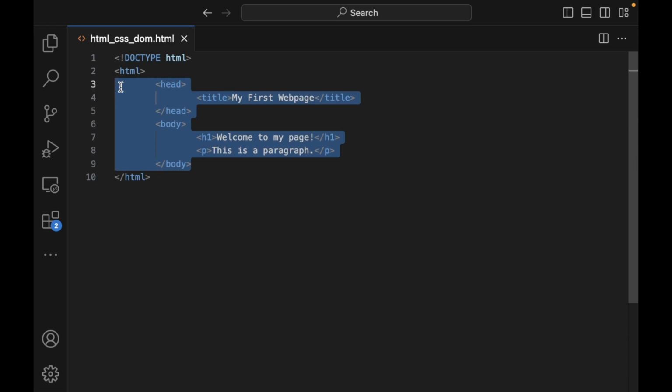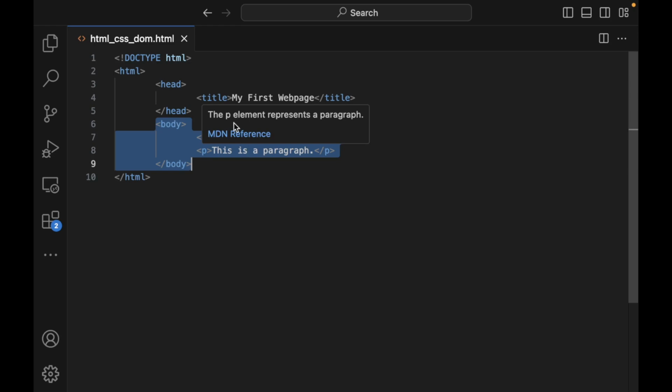Inside of our HTML element is the head element, and we also have the body element. Notice that our document follows a common convention of using indentations to indicate nesting types.